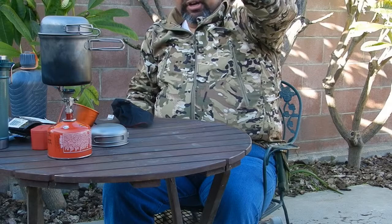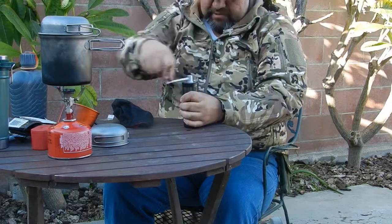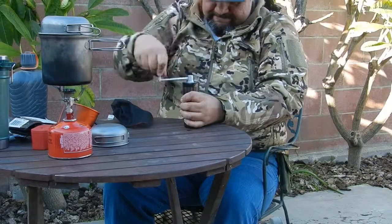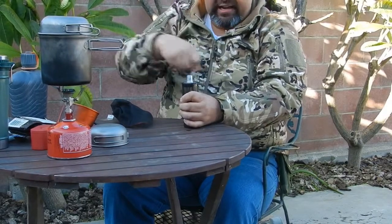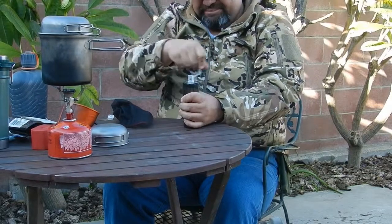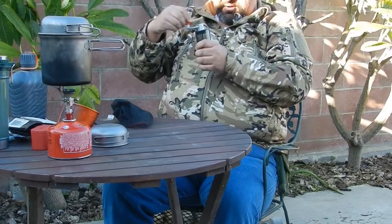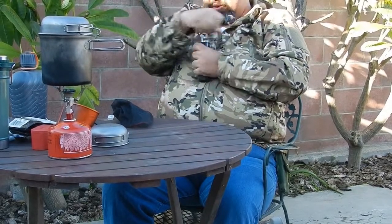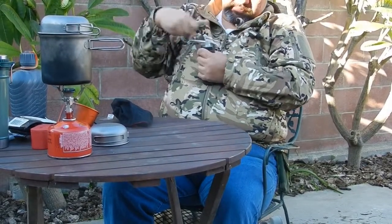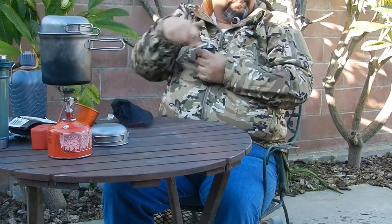And then stick this guy in, and you give some turns. There's always some grounds in the coffee already from the grinder, so this thing is pretty efficient. But it does get tiring, at least on your hands. But on the bright side, especially when it's cold out here, it's a good way to warm your hands a little bit.